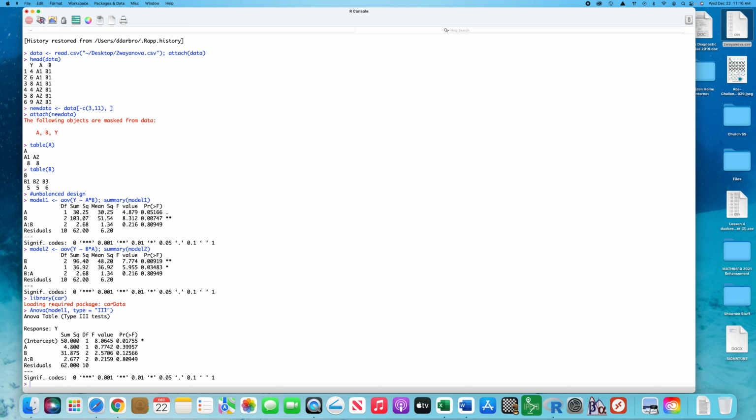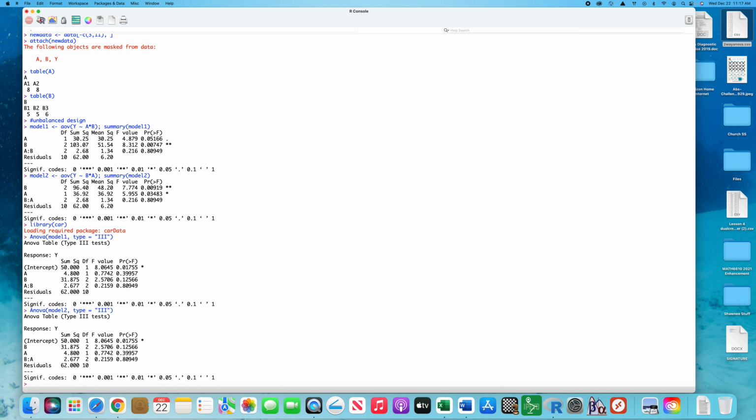I kind of like this a little better because it gives you the intercept sum of squares, which again kind of gets you focused in understanding that ANOVA techniques and regression techniques all meet out there somewhere under general linear model commands. So I can put model 2, and you'll see that my sum of squares calculation for A and B are the same. Again, the interaction isn't affected.